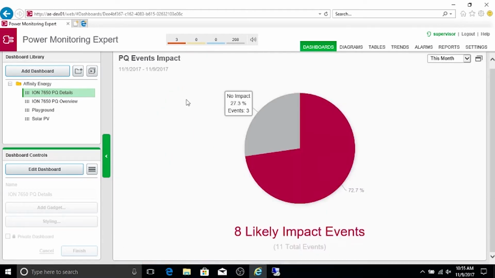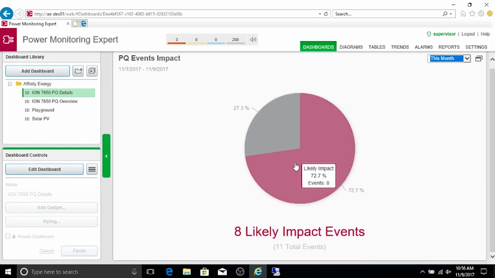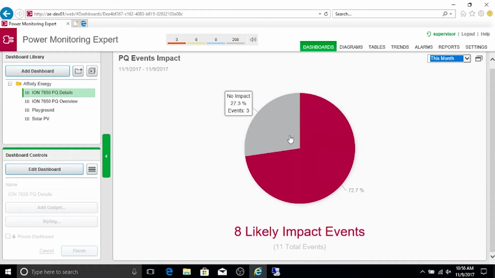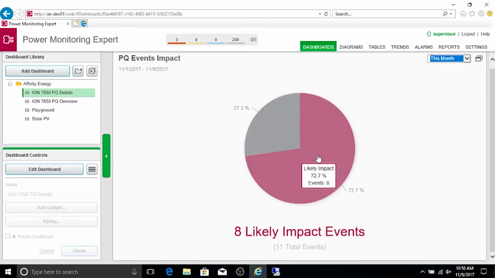Now, the next chart here is a power quality events impact. This is actually just showing this month. It's saying that we had 11 events. 8 of these events likely had impact within our facility. It's raising the flag to me as a facility manager, facility owner, to say, you know what, we've got some things that require some investigation within our facility. And so again, I don't have to be an expert, and I don't have to go and plot the SABIMA plot and see whether or not the disruption lies outside of the envelope. I've got a simple methodology here to look at whether I've had impactful events or no impact events.